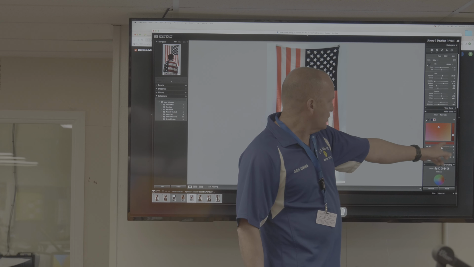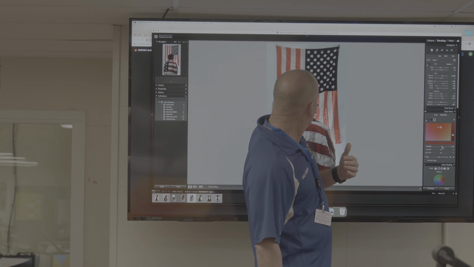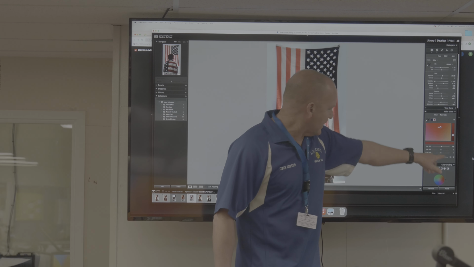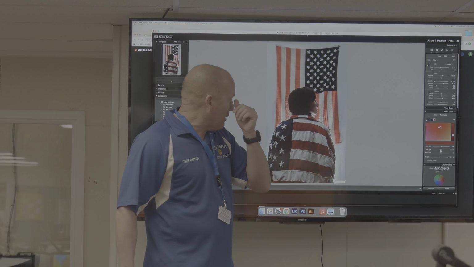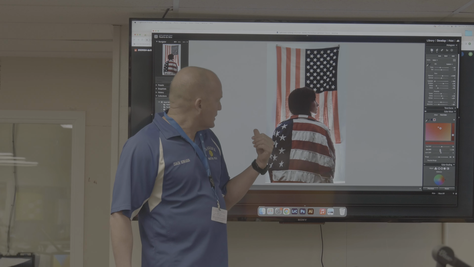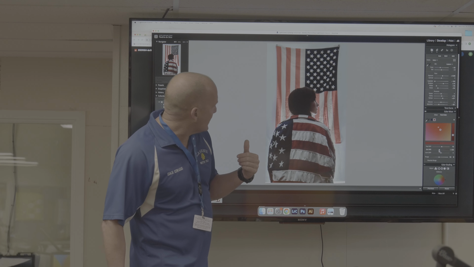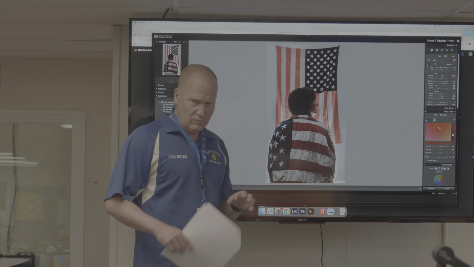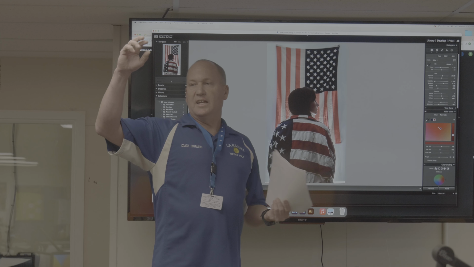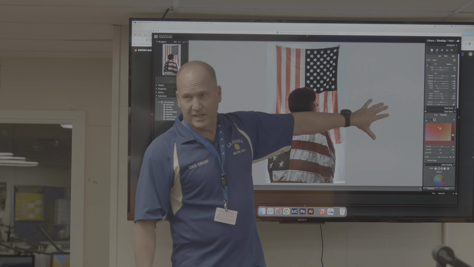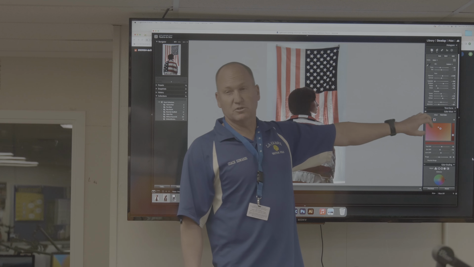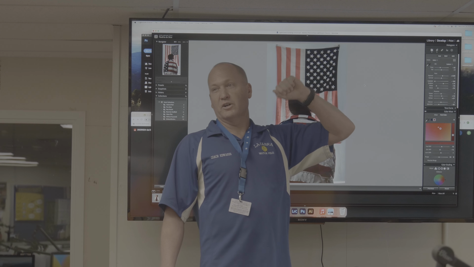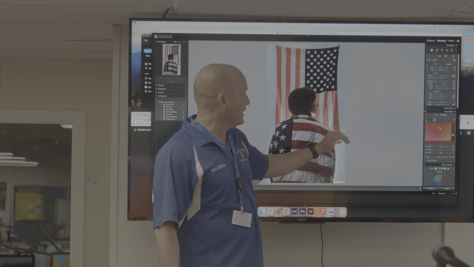So the hue shift should go to the right, let's say about plus 10, 12, yeah, that's good. And then take the saturation shift and pull that back to minus, I don't want to go too far, let's go minus 10. Yeah, that's pretty good. Okay, so we still have the HSL controls when we're manipulating our colors. It's just we have more fine-tuned control because we have a specific color we're selecting from our image rather than just taking a global red or a global blue. I have a specific red that I'm modifying.